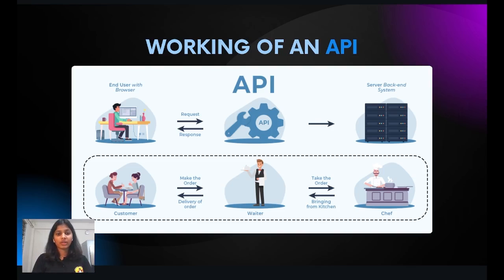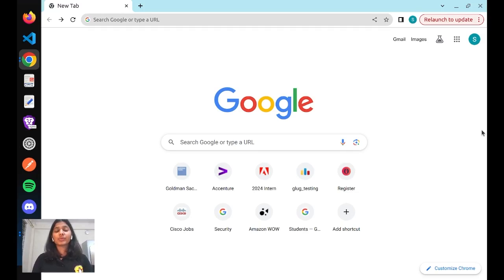Okay. Now to use APIs, you need an API key. API keys are like digital passwords that allow access to specific online services and data. They are used to ensure security and control over who can use the API. Now, not all APIs available on the internet are free. Codeforces' API, however, is free, but there are many other APIs on the internet that aren't free. So let us see how to generate this API key.